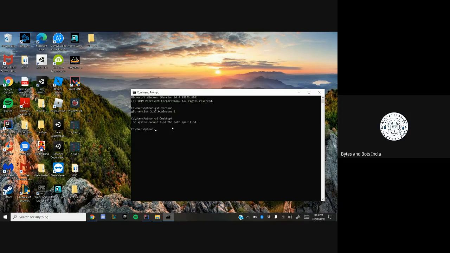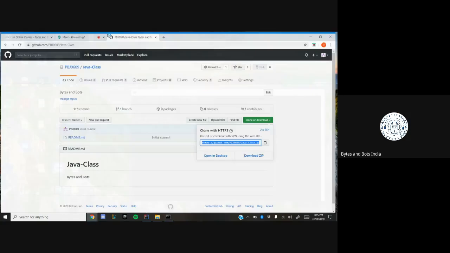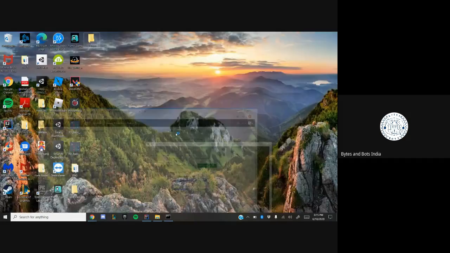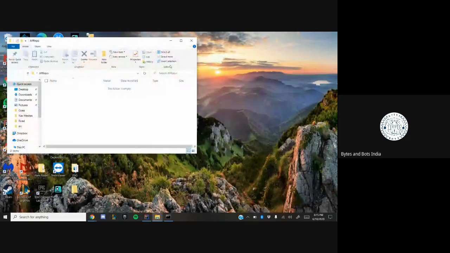So open your AP repo folder on the desktop. And where the path is at the top, it says an arrow and then there's AP repo. Click there and do a right click.